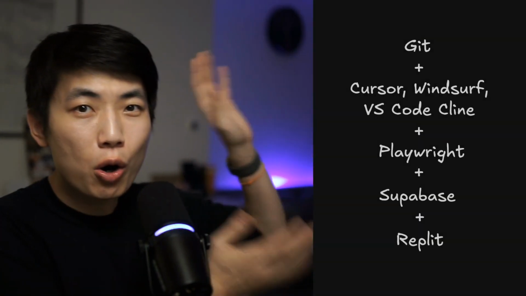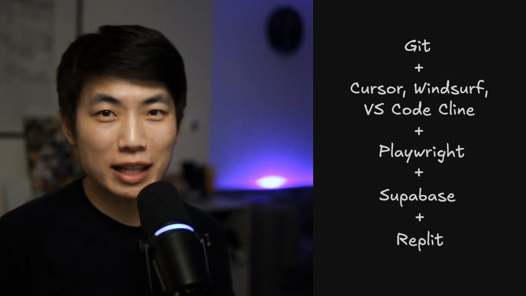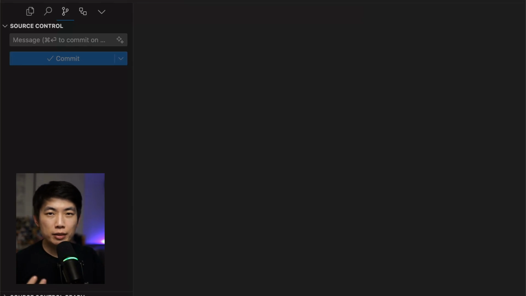In this video, I'm going to show you how I string together all of these tools to create my day-to-day AI dev workflow. Want to learn how? Let's dive straight in. The first thing you always want to do is make sure you are using Git and that you start on a clean work state.